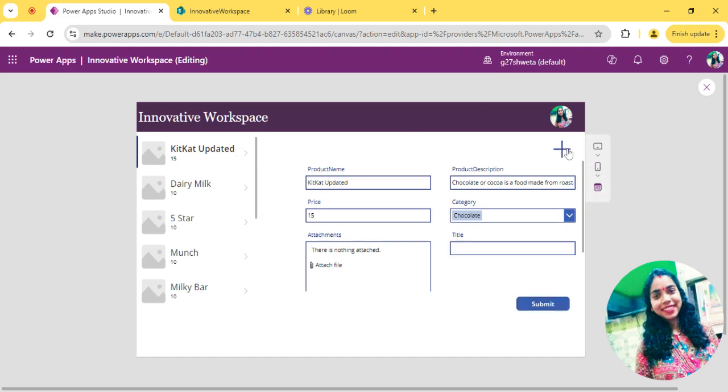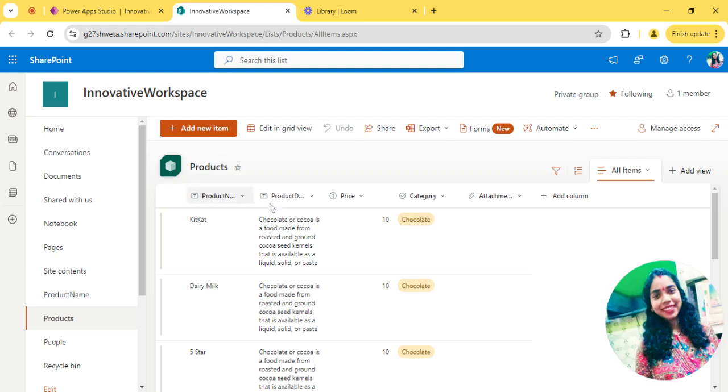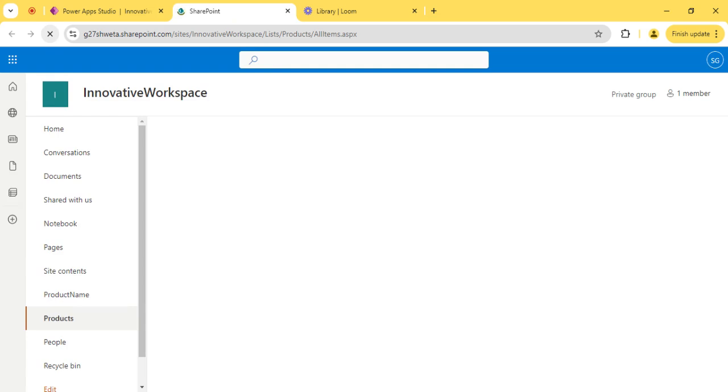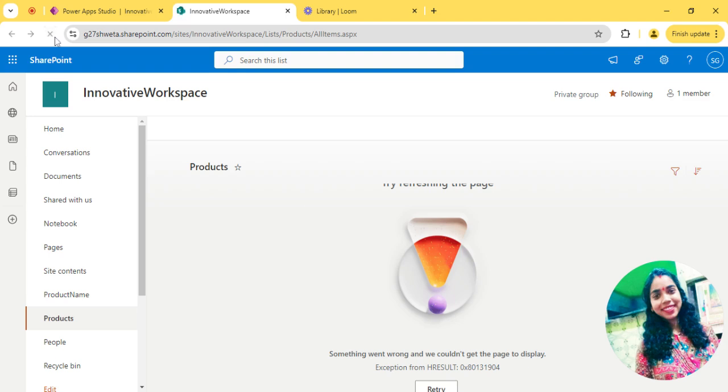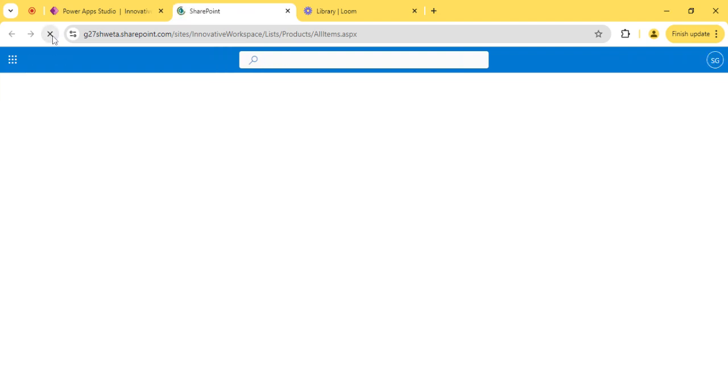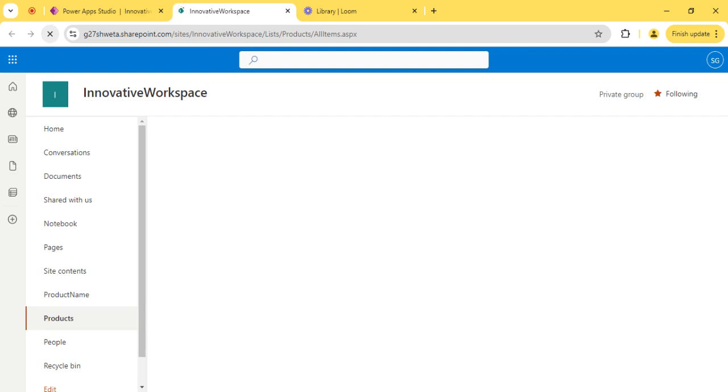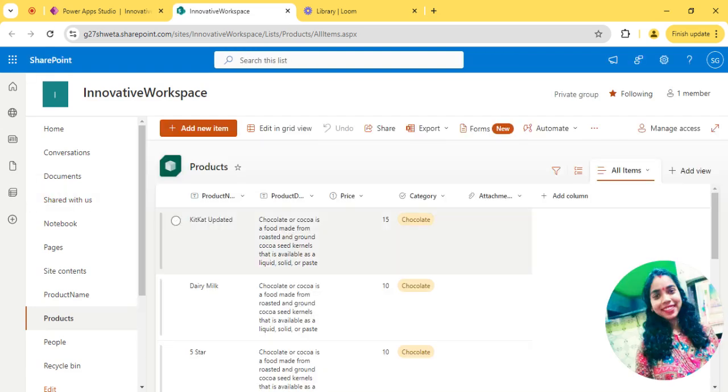Now let's see also the data source. Let me refresh it. Now you can see KitKat updated with the price of 15.